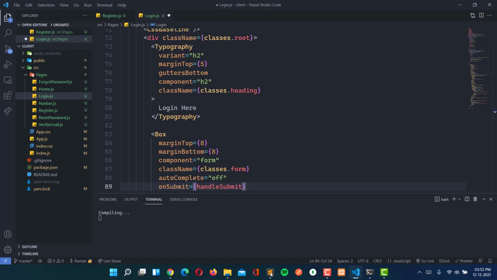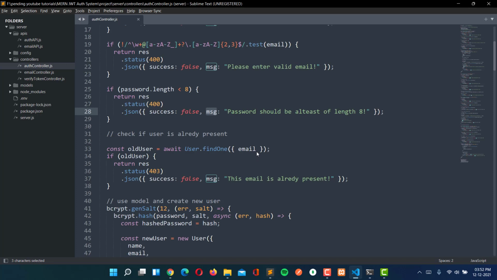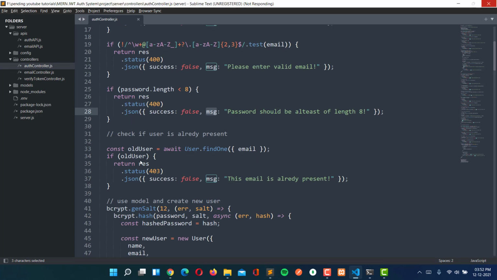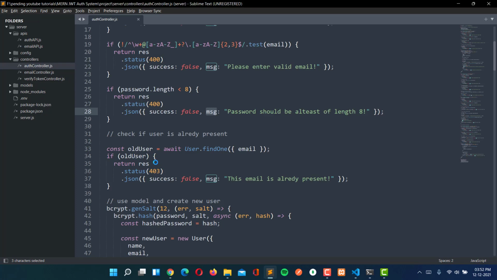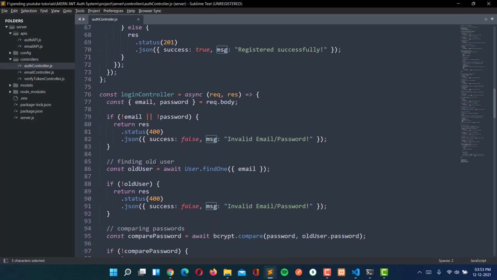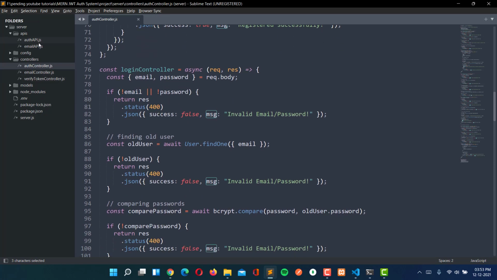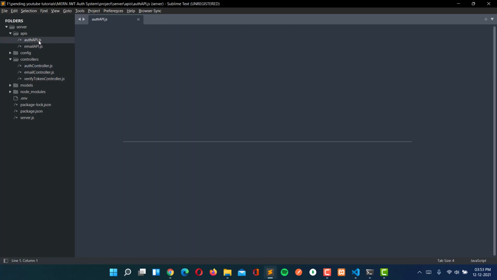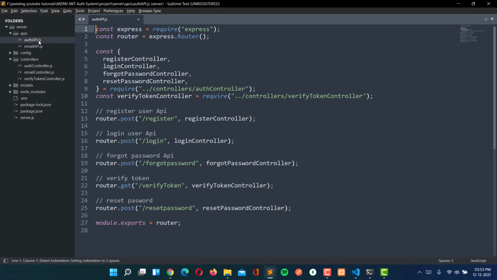So now this will touch the login route. So when I will go to the sublime text here, see that we are having the login controller, and when I will go to the auth API, see that here we have the login route here.